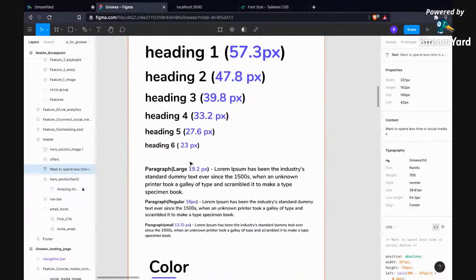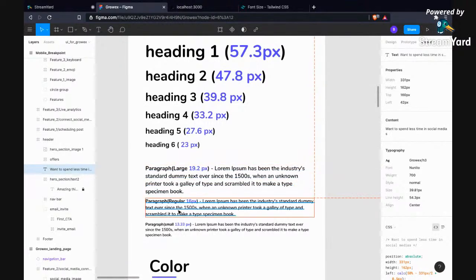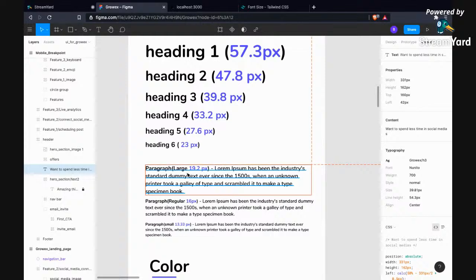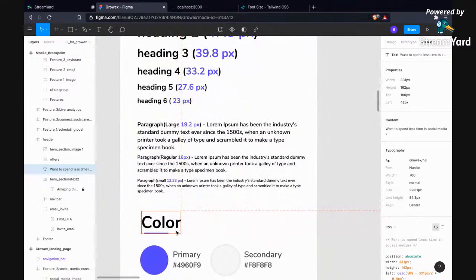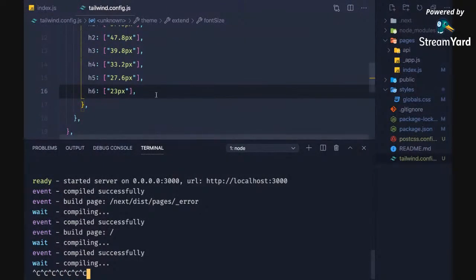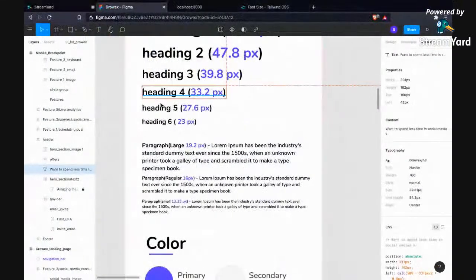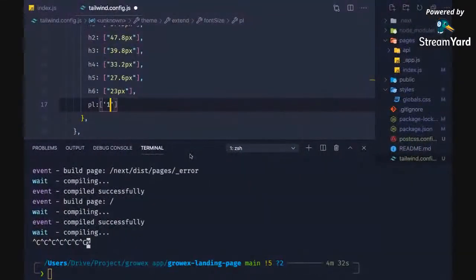More of these things are P paragraph. We have a large, P regular, P small. So it's like PL, PR, P small. Maybe we can define these three pixels also. So we can define PL for large, which is 19.2 pixel.